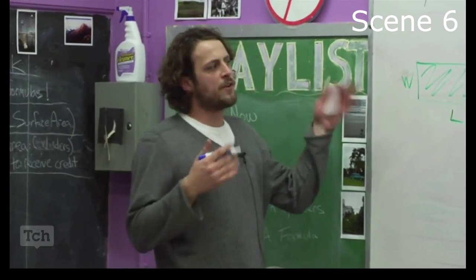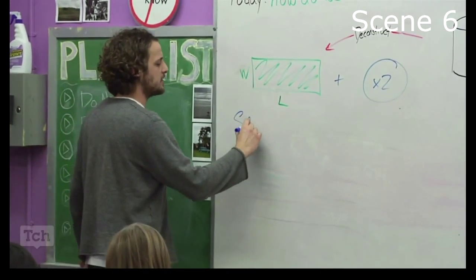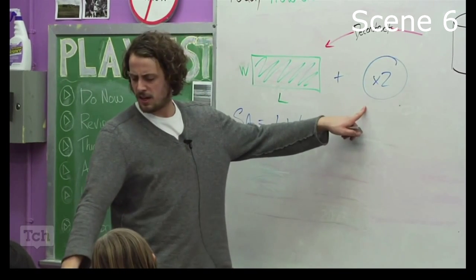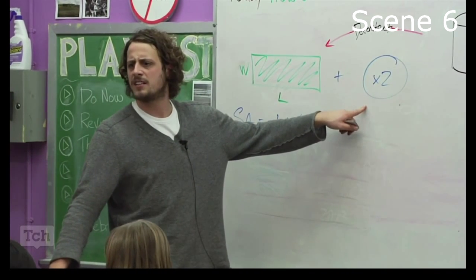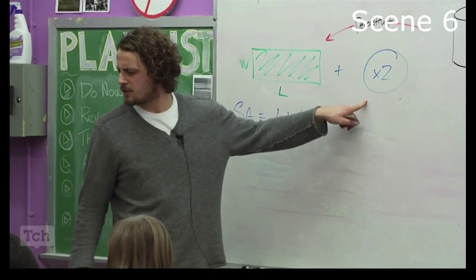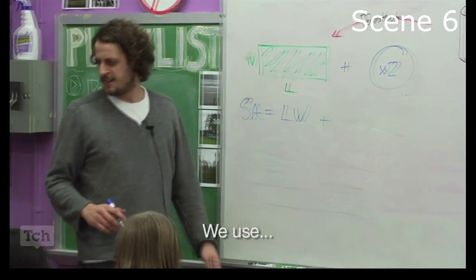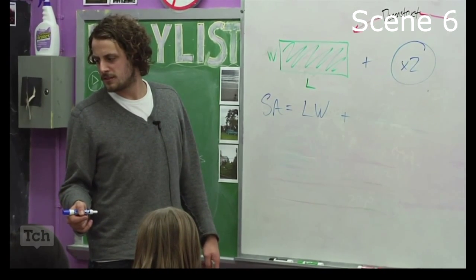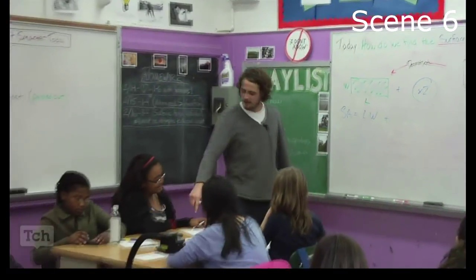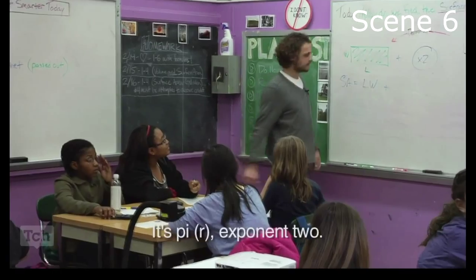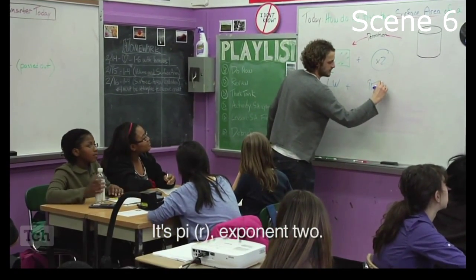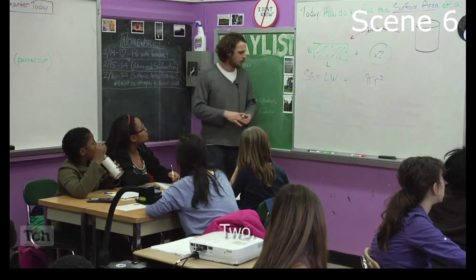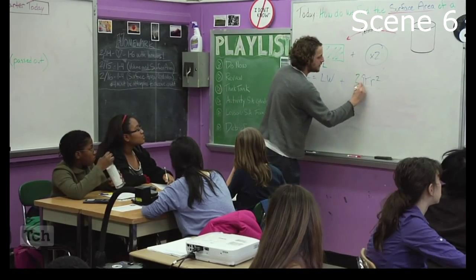So far, you guys are developing this formula that starts off as surface area equals, looks like length times width, and then you have a plus, and then a space. How do we find the area of circles? I forgot. How do we find the area of circles? Circumference? Formula for area of circles? It's all right. You have it right. Yeah, it's pi r exponent 2, or pi r squared. And Veronica, how many circles were there again? Two. So good. We're going to have this 2 out in front.